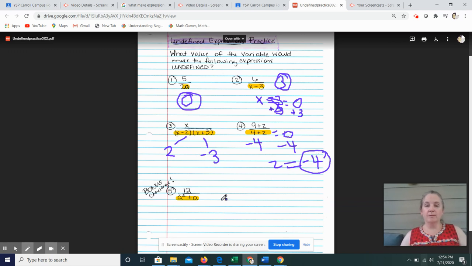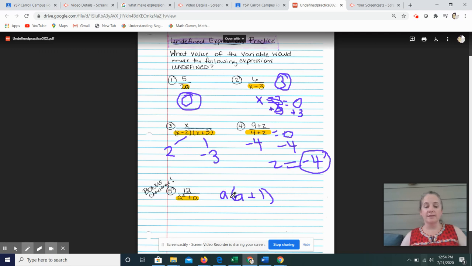And then this one was a little bit more difficult. You really need to factor out anything you can out of the bottom. If you see they both have the a in them, so I'm going to factor out an a. A times what is a squared? A times a. And a times what is a? A times 1, because 1 times anything is just what you started with, right? And you can check that by going a times a is a squared, a times 1 is a. So that is this factored.